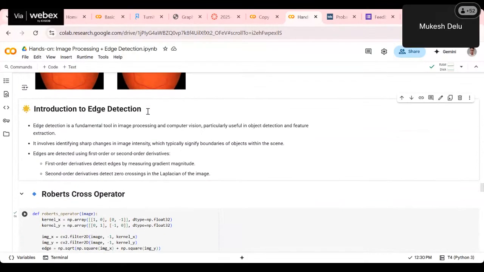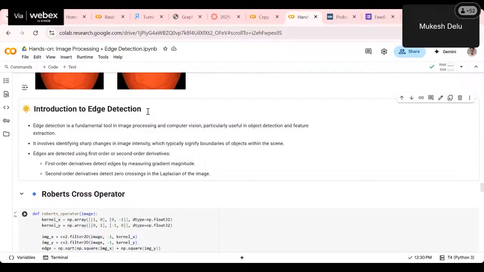Now, I want to discuss edge detection. What is edge detection? As we discussed in image processing lecture, edge detection helps us find the intensity change in the image. And change in intensity is represented by some boundary, edges, or some patterns, some objects, some features.